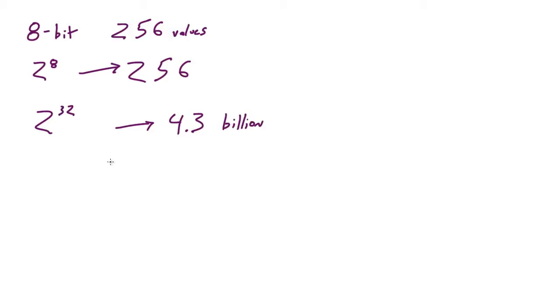Now this is actually pretty important because later on we're going to see that an IP address is essentially like an ID number for your computer, and this means that we're limited to 4.3 billion different computers or devices that are allowed to be connected on the internet. And I'm going to show you guys exactly why this is a problem and how we get around it. It's actually pretty cool. But first I need to explain something else.